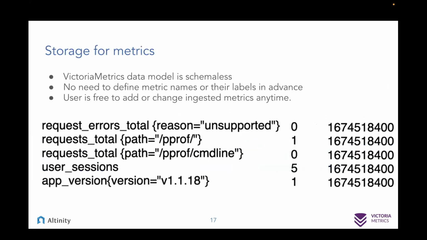Okay, so how do we store these metrics? You see the example on the screen, and it contains various metrics. Some of them are with meta information, with labels, and some of them contain no meta information, but they are all different. At the same time, VictoriaMetrics inside, in the data model, is schemaless. There is no notion of schema, no notion of table, no notion of database. It basically stores everything you put in it. So our user is free to update metrics whenever he or she wants. That also means that updating or changing metrics is very simple, because you need to make a change only in your application, and you don't need to apply any changes to your database, to your TSDB. You don't need to keep backward compatibility or anything else. So it really simplifies things.